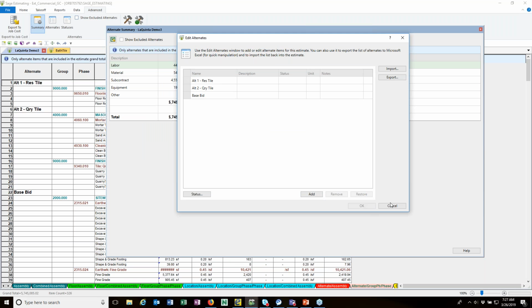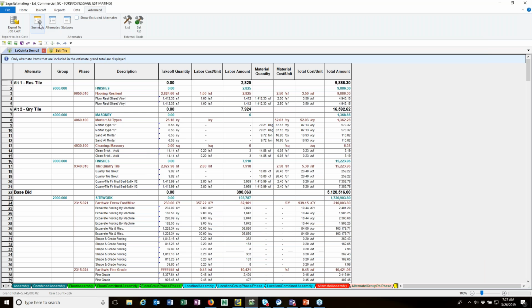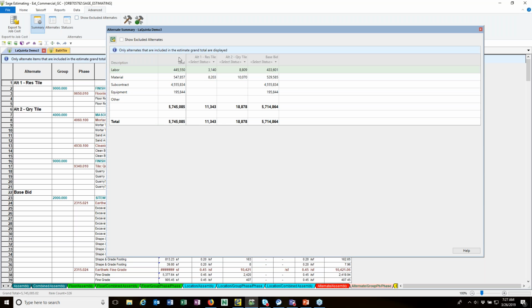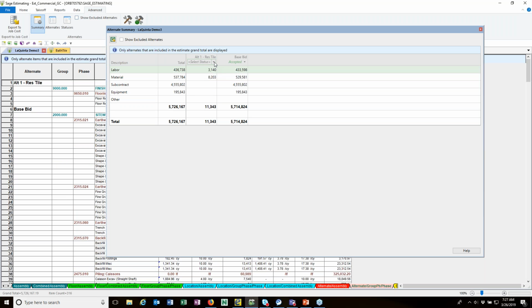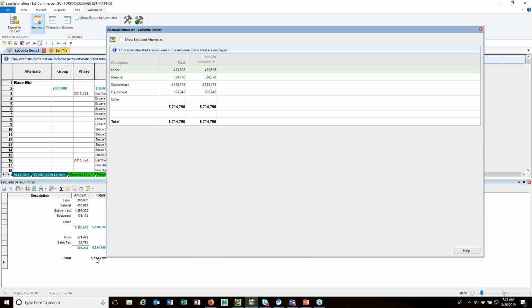I'm going to click OK. I'm going to cancel this. I'm going to close this and open it back up again. Like this now, then I see the statuses. And so what do I want to do? Well, I want to accept the base bid. That's right. And now this one is not accepted, and this one is not accepted. Notice they went away. Now these two numbers match. If I looked at those, I would also see on the totals, everything is matching up nice and clean.